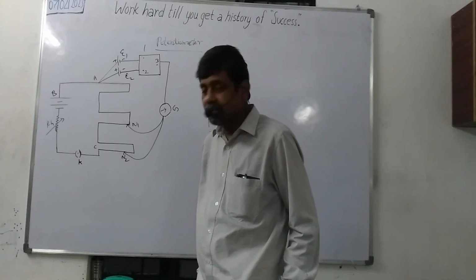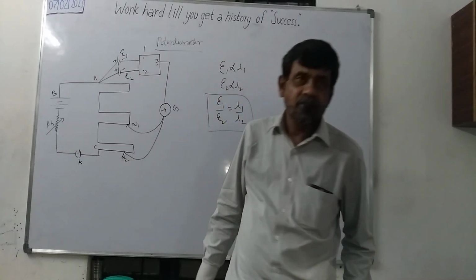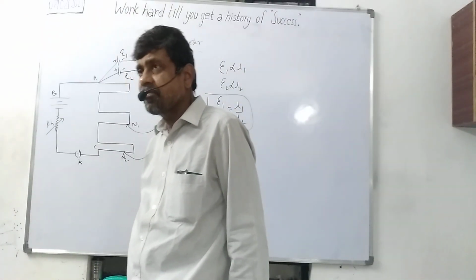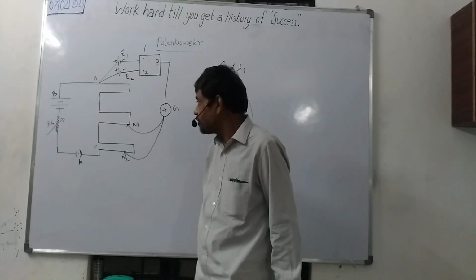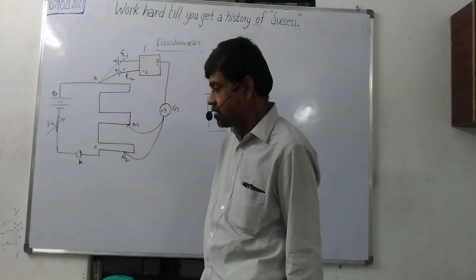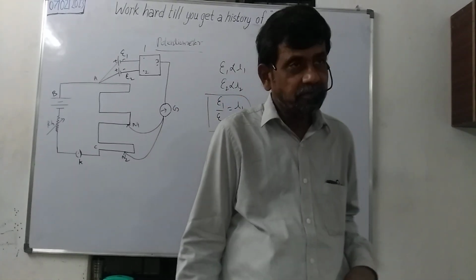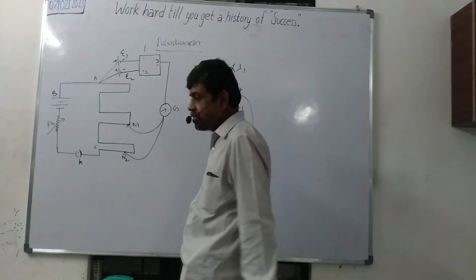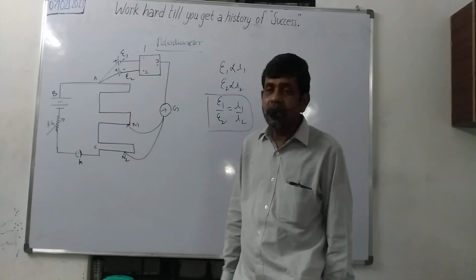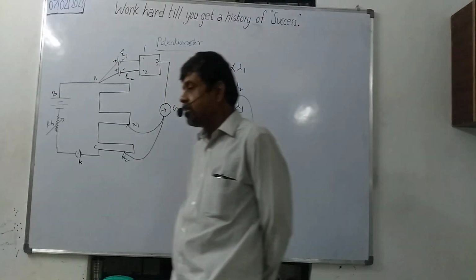By using the two-way key, we are sending electric current from the epsilon 1 cell, keeping the jockey at various positions from A to C. At one particular point, the galvanometer shows null deflection.